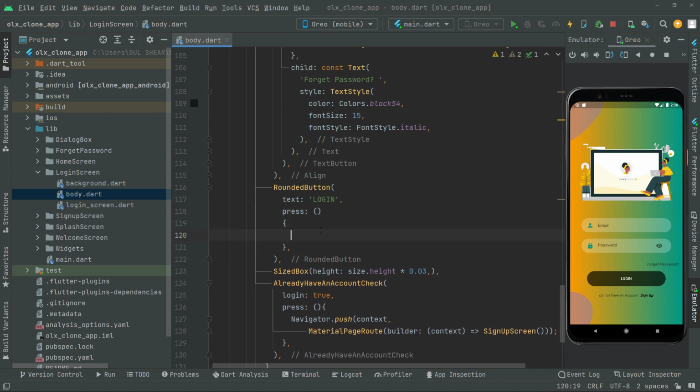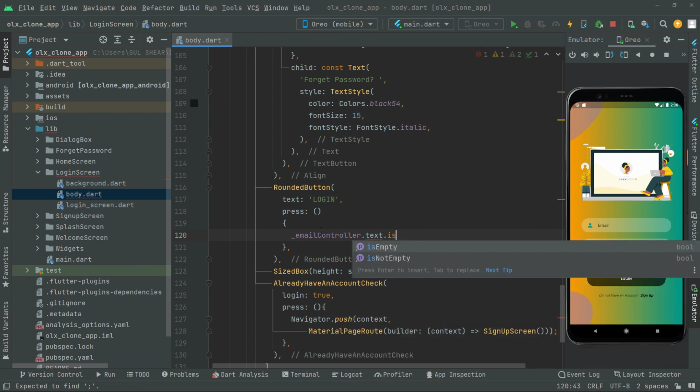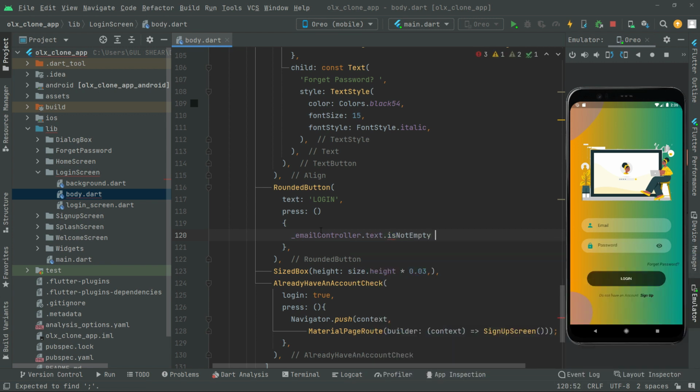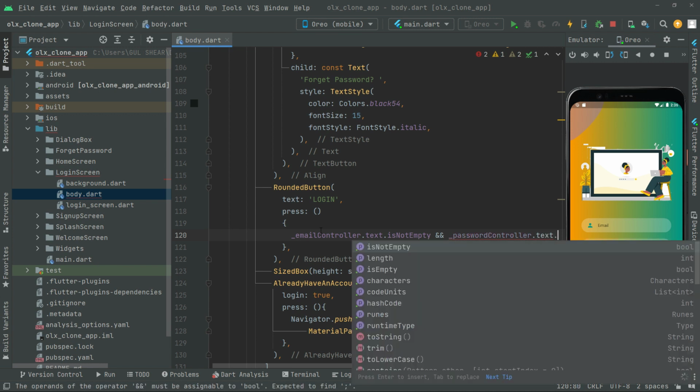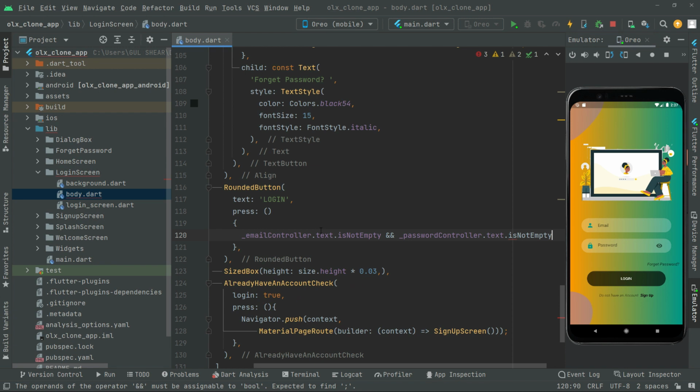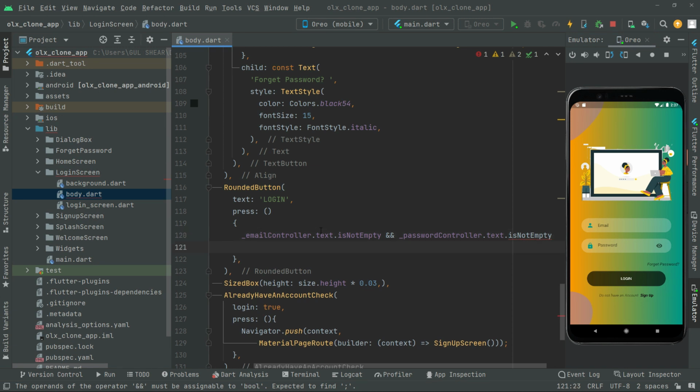So in here we will simply say email and check if that email controller dot text is not empty, and also we will check the password with it, password controller dot text also, if that is not empty, then what we will do in here, we will say if, then we will have that login method and all of their work in here, just call upon that.